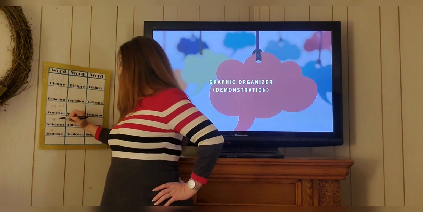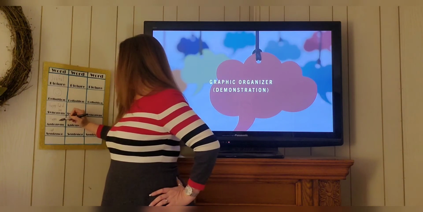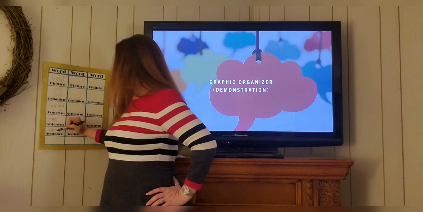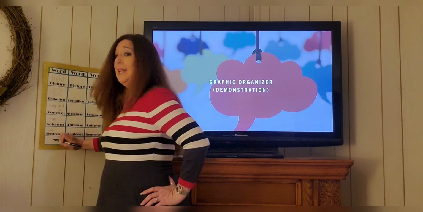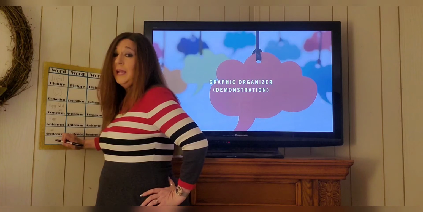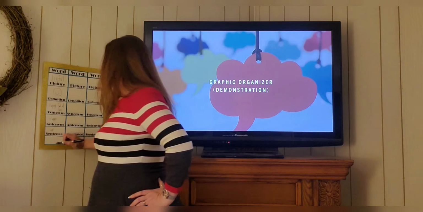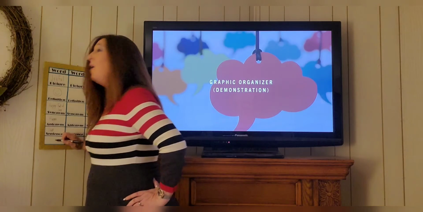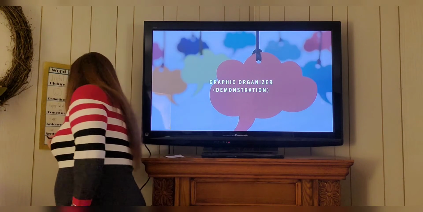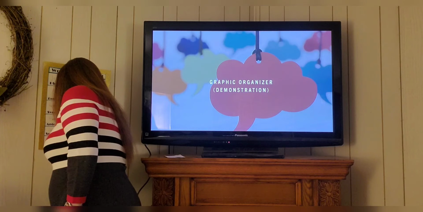This is an example. Happy is an example. Sad is a non-example. Now we'll use it in a sentence. Can anyone give me a sentence? I'll write the sentence. I was joyful on Christmas morning.